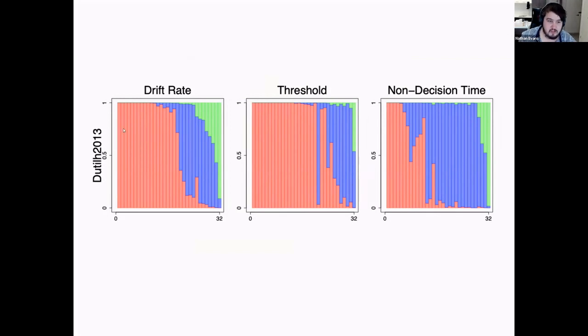So for example, these red segments represent the evidence, with X being people and Y being the amount of evidence. Essentially, the more red you see, the more evidence for a decrease. And this is a decrease in drift rate under speed emphasis. So this would be people are getting worse at the task when they're put under speed instructions. In this case, red represents a decrease in caution, right? So people are getting less cautious under speed emphasis. And in this case, red would represent a decrease in non-decision time. So people are just doing motor responses faster when put under speed emphasis. Does that make sense? Any questions, etc.?